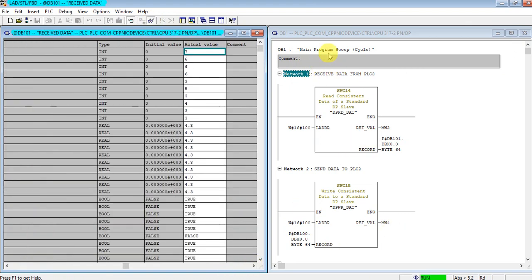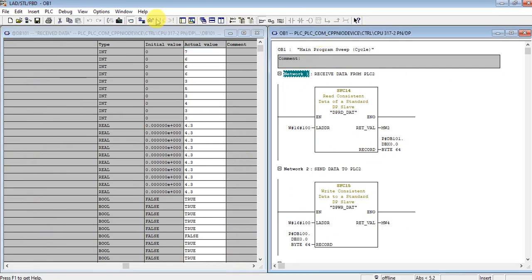Okay, also monitor this one. Okay, now receiving. Let me stop the second PLC now. Stopping.